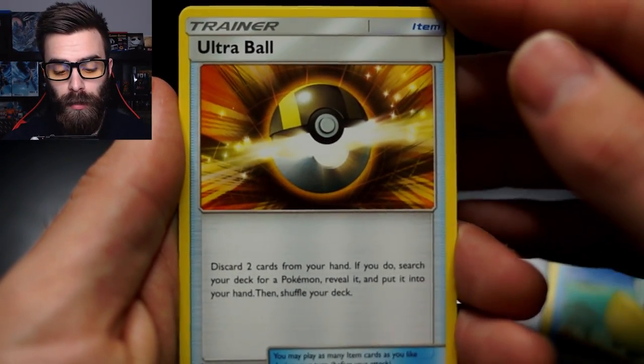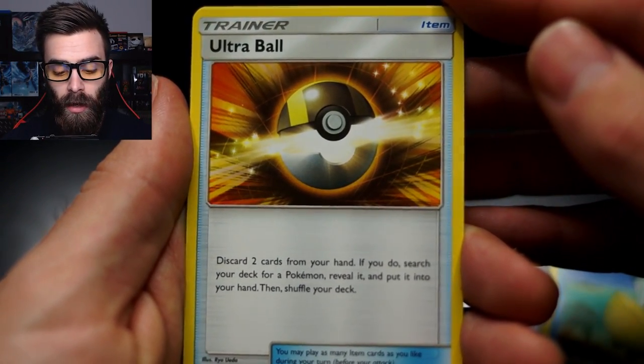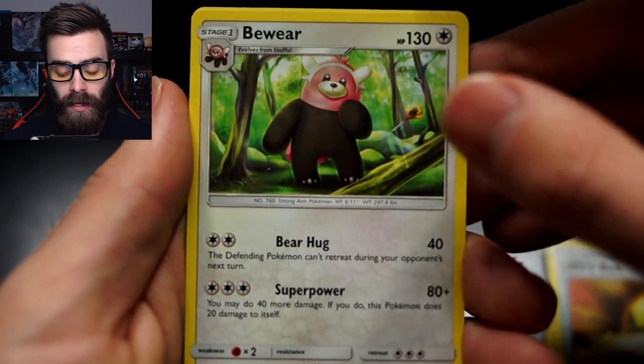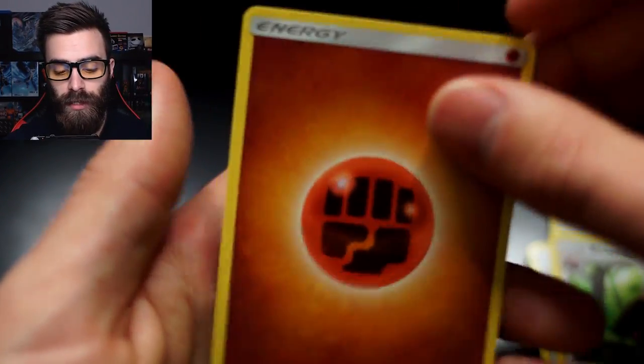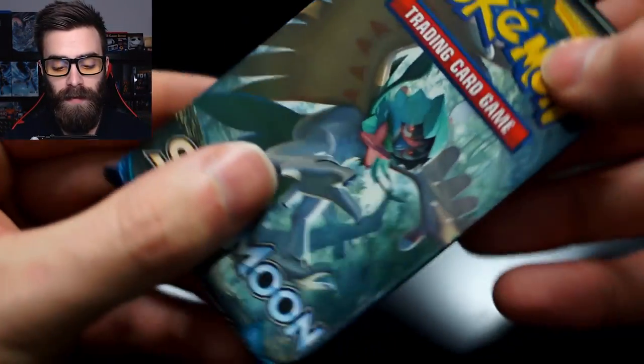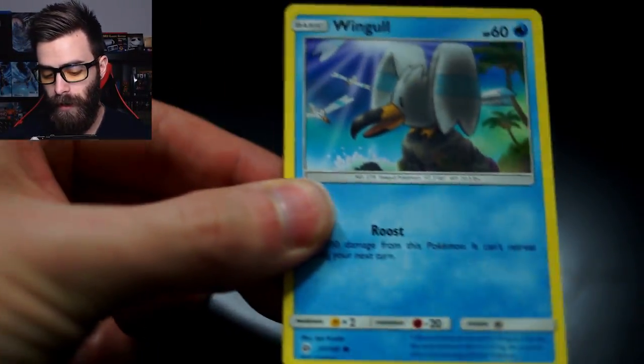We have an Ultra Ball, which looks amazing. Holy crab cakes, Batman. And our last card in the pack is a Fighting Energy. So a lot of energies in this pack. More so than any other, I guess because it's a reboot. It's the first pack in 7th gen, so they got to go ahead and redo and give you your energies and what have you. We've had pretty crap luck so far, I'm not going to lie.